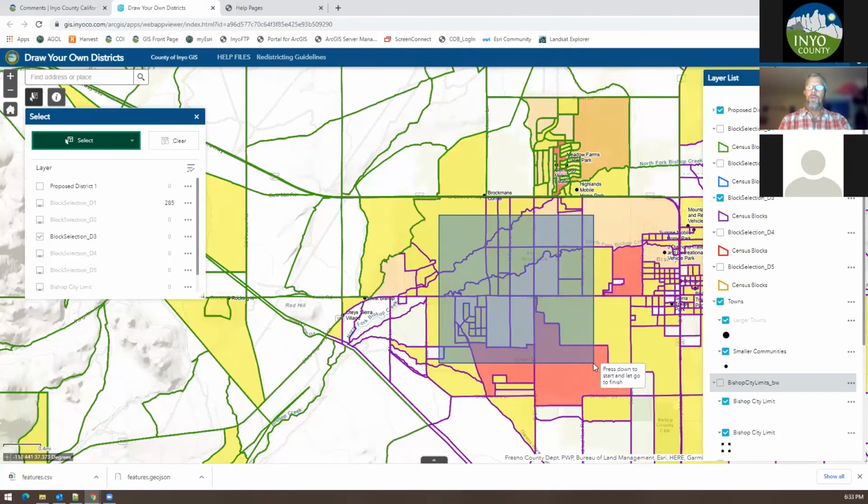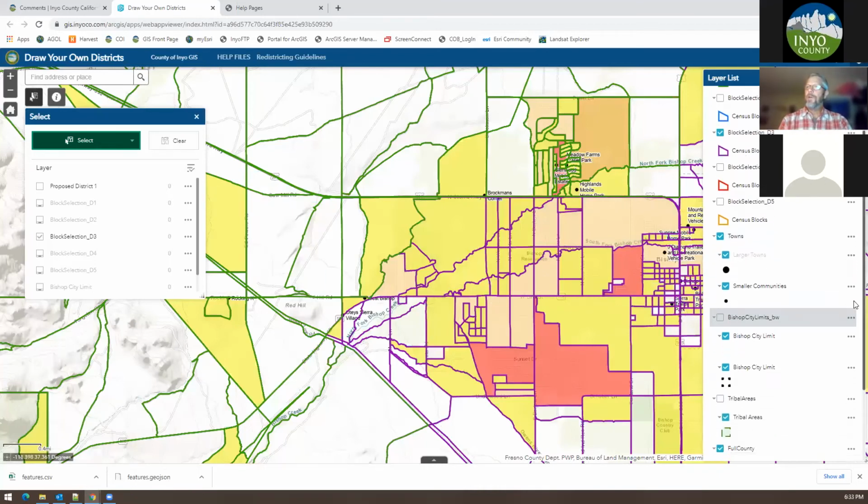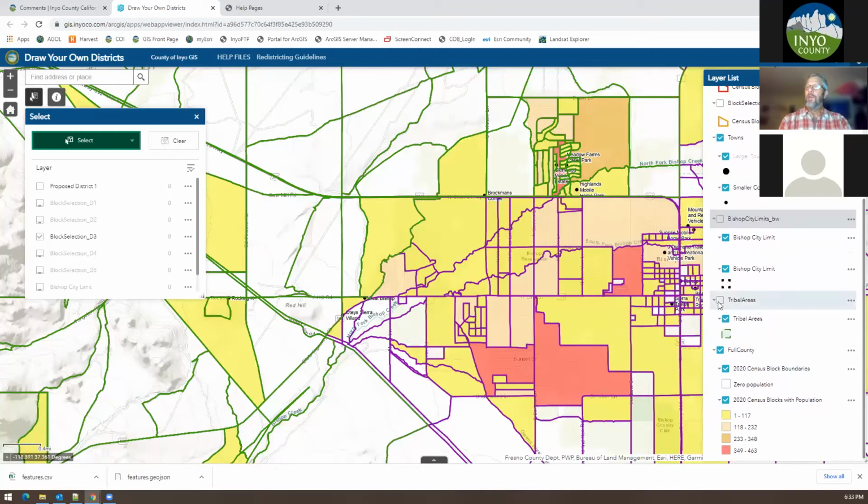And well, actually, I'm going to clear that out. And because we don't want to split up the tribal area, I'm going to turn that boundary on. I'm going to move it up. So right now, the way we have this set, you can see there are two ways to make the Bishop Paiute boundary more visible. It is a light green transparent. It doesn't show up very well with the populated blocks showing.